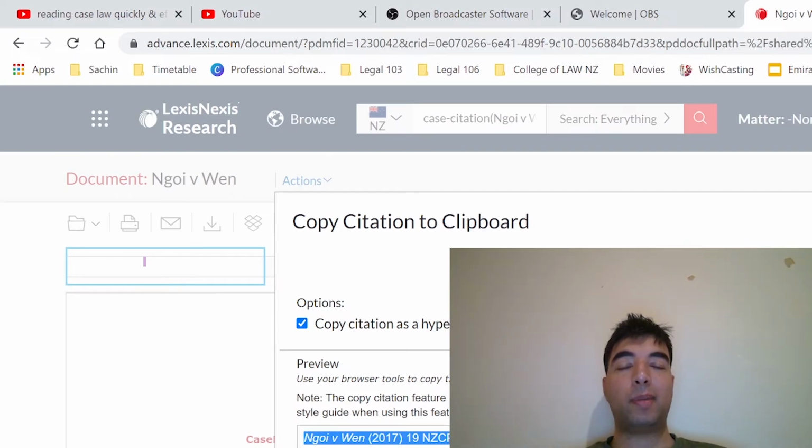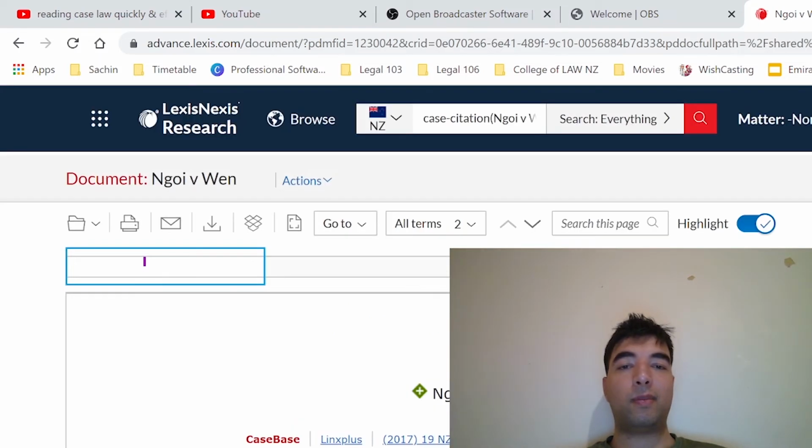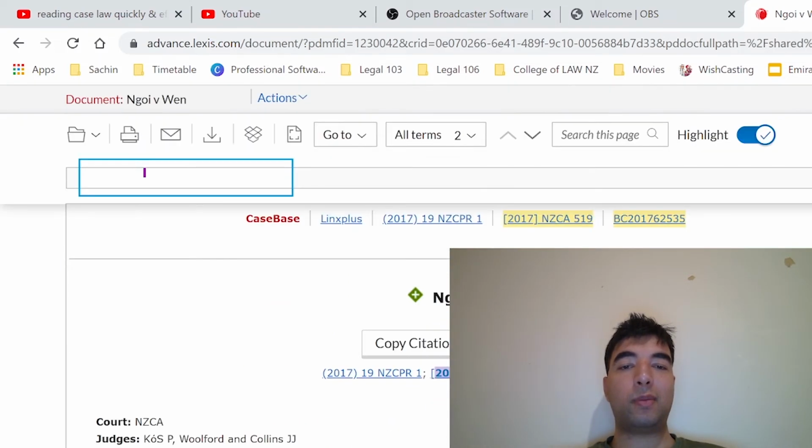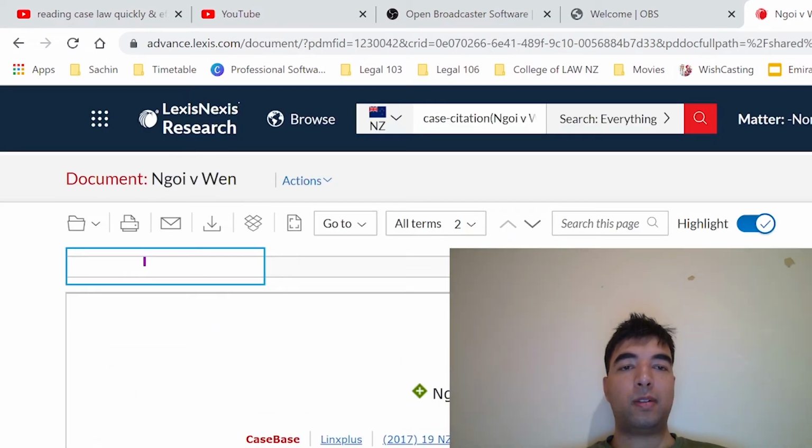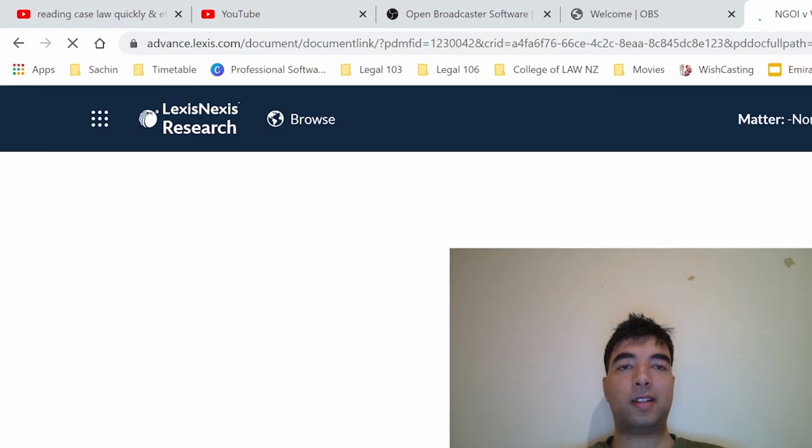You can copy and paste it into your Word document if you need it, which I'm not currently doing. And then what you can do here is click on this. So 2017 NZCA.